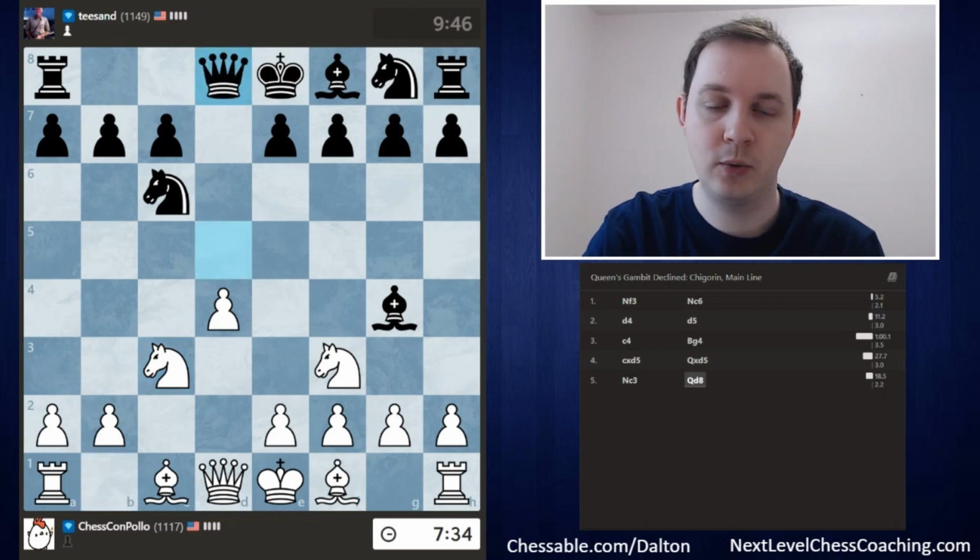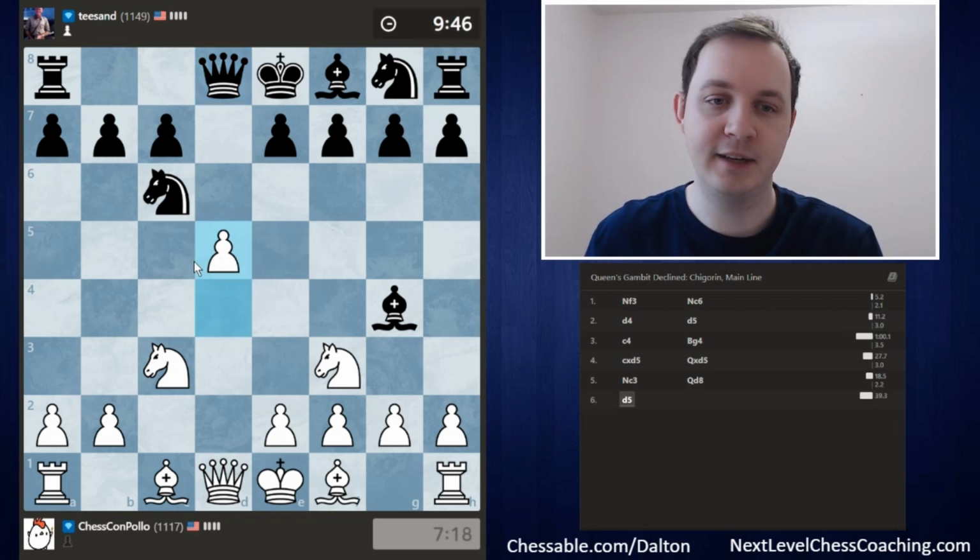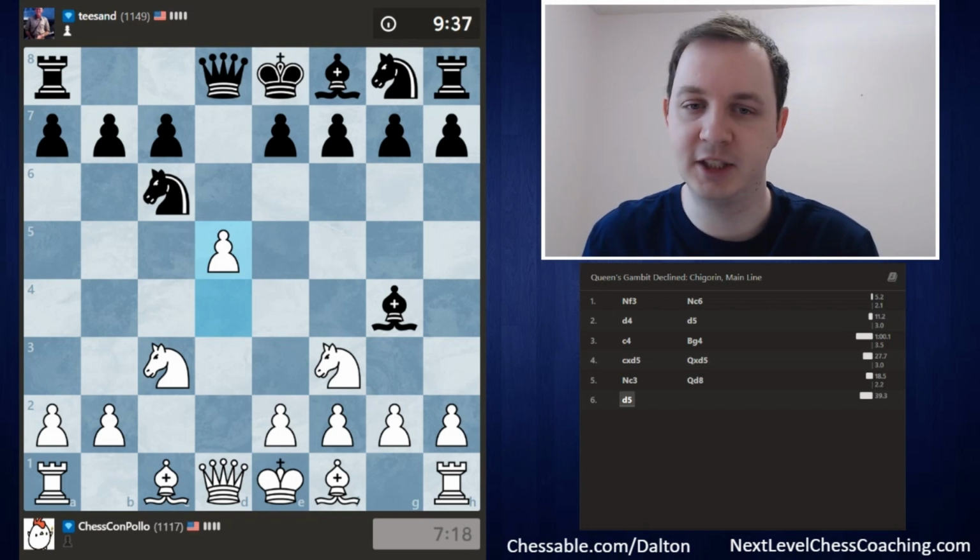So they retreat the queen, and what we can do in this position is we can actually just go ahead and advance our central pawns. This is one of the big advantages of trading off your opponent's central pawn and them not being able to replace it with a pawn, because now we have a pretty substantial space advantage in the center, and we can just push the pawn up to d5, attack the knight on c6, and we just gain more space, continue kicking our opponent around, and it's already a bit of a tough position for black to deal with here.